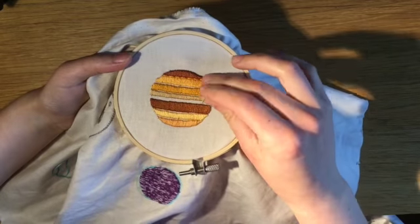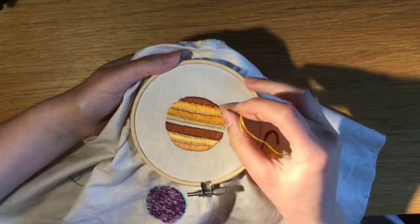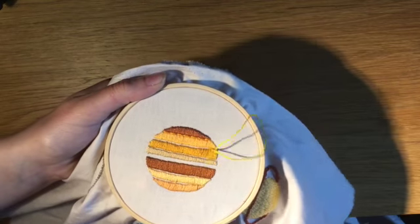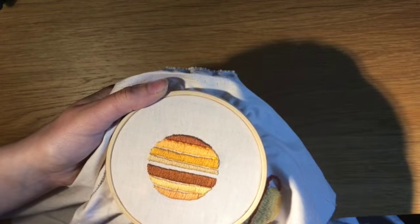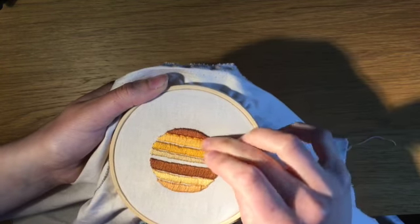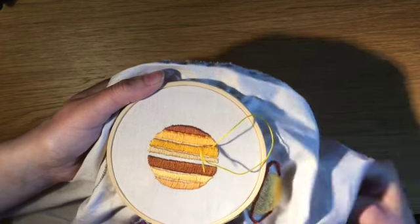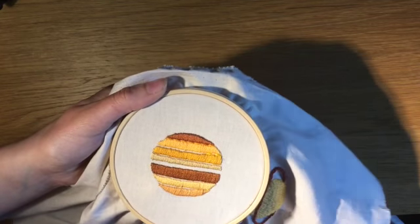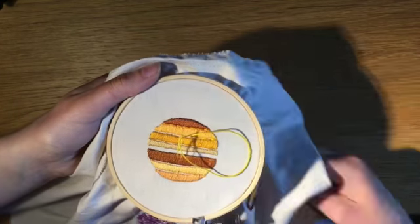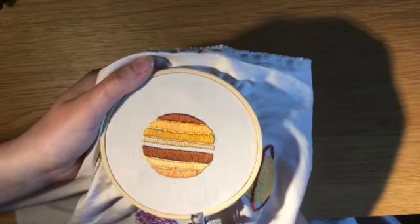For this line I'm using a whipped backstitch with three strands of yellow thread. Deeper below the surface, the pressures and temperatures get high enough to squash the molecules close together, forming higher density hydrogen gas and eventually a liquid. It is theorised that at high enough pressures, hydrogen behaves like a metal and conducts electricity, so the gas giant may have a layer of metallic hydrogen.